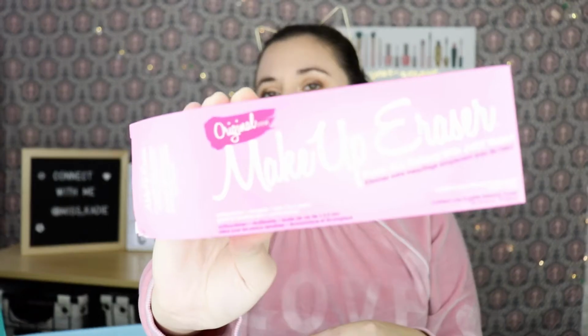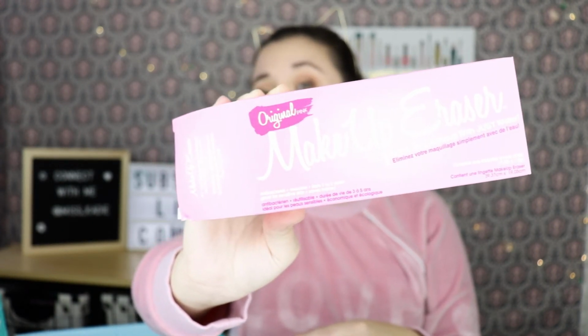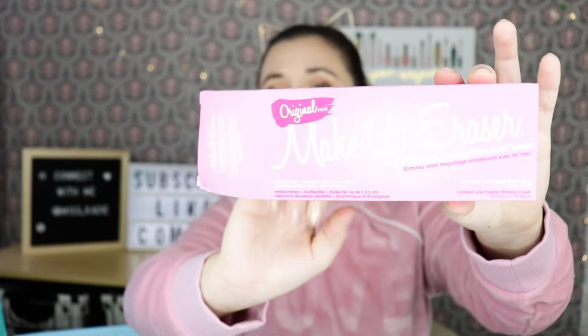Alright, and the last 2 products in here are what every member will get in their box. This is a makeup eraser by Originally Pink. I used to hear a lot about these makeup erasers, and I remember everyone raving about them, so I'm curious to try it out and see if it's really all that. This retails for $20.